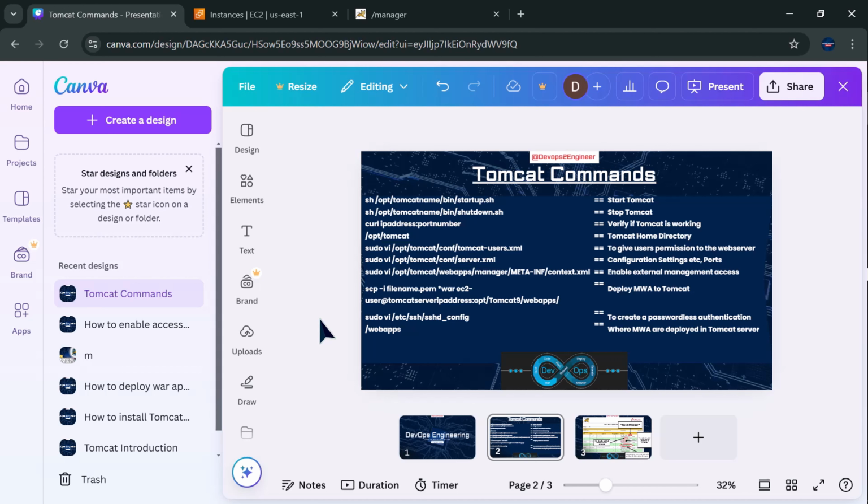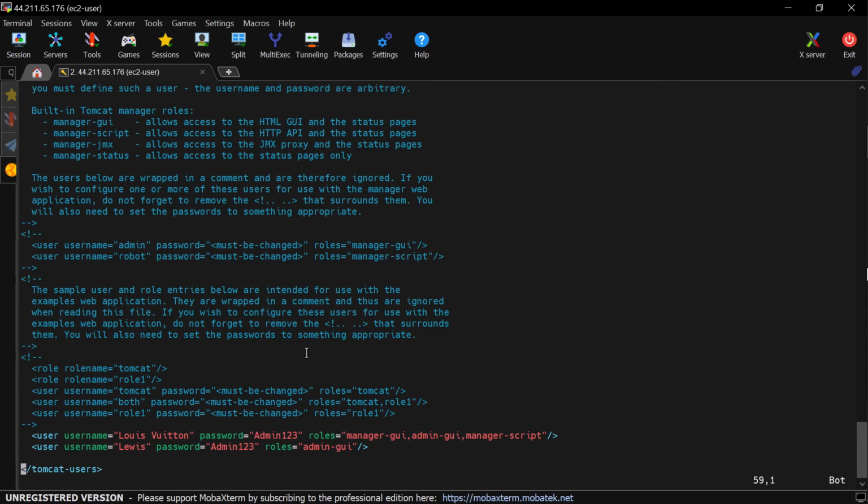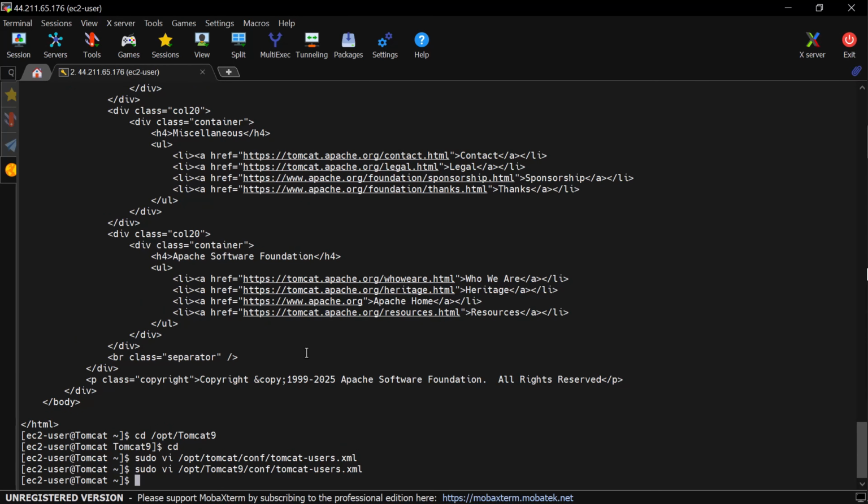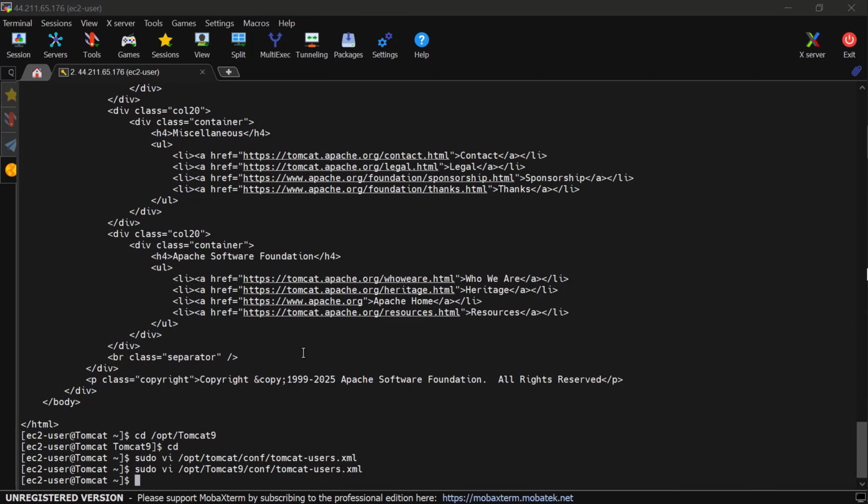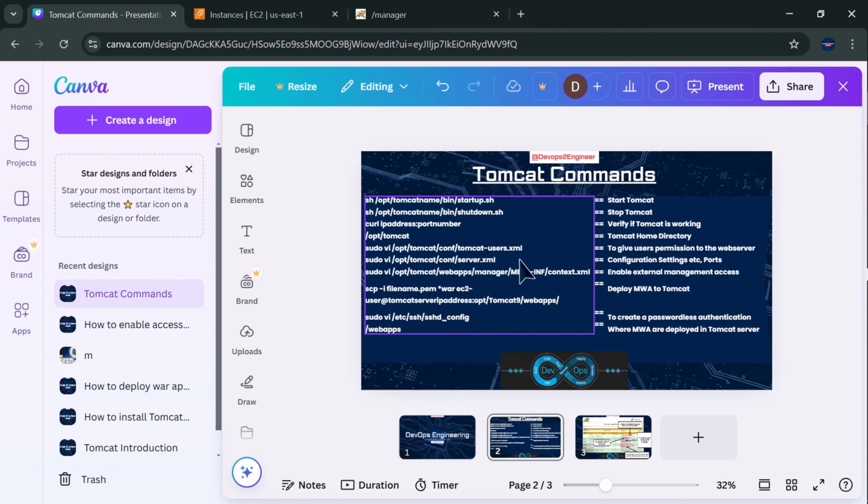And let's see our next command, sudo vi into our server.xml. So let's shift ZZ. I actually did a video on how to access the Tomcat Web Manager application. If you haven't seen that, please click on the I. And next up is our server.xml.